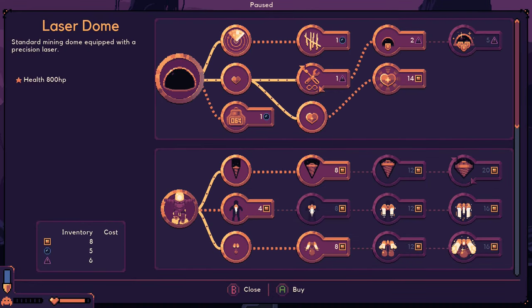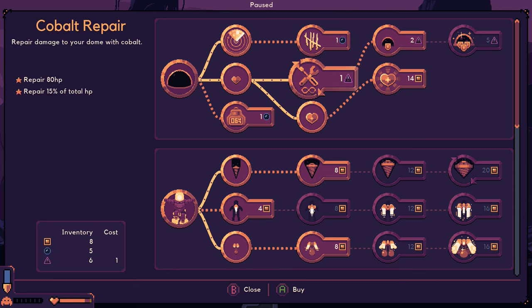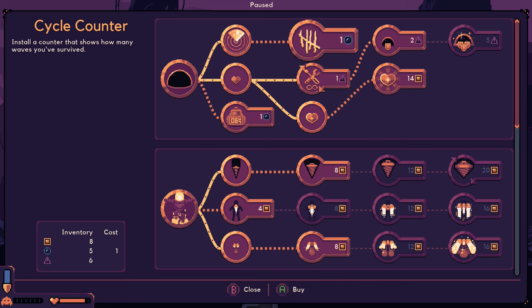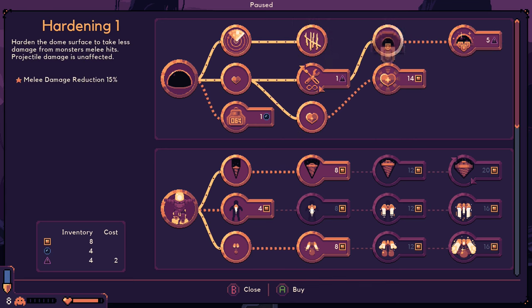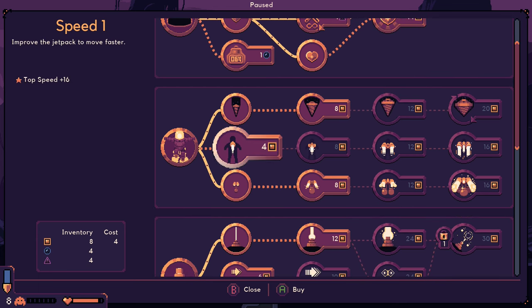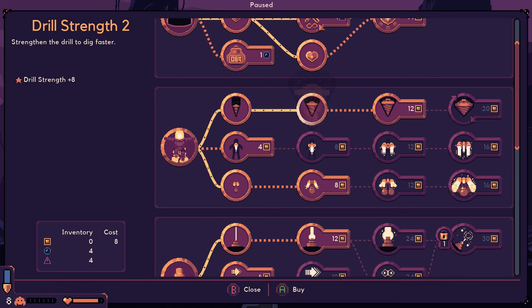Okay, anything we want to do here? 8, 5, and 6. Install a counter that shows how many waves you survived. That sounds cool. Hardening. The dome surface takes less damage from monster melee hits. Oh, that wasn't necessary for the one. Okay, let's do that. Let's do speed, or we could do carry strength. Let's do drilling.